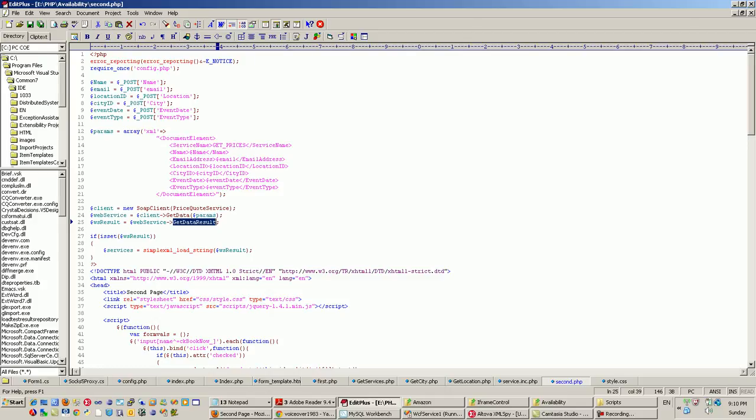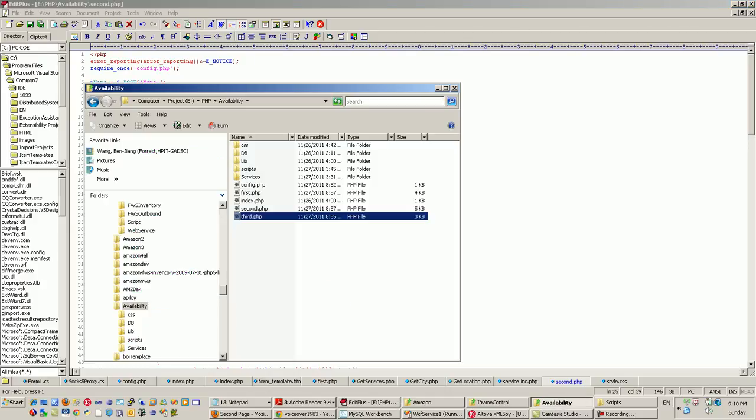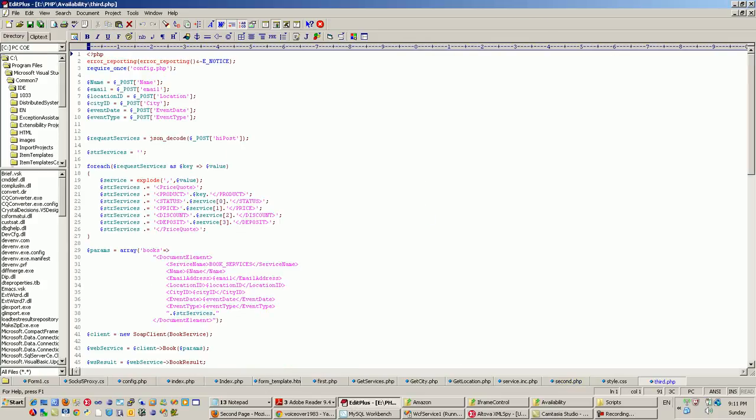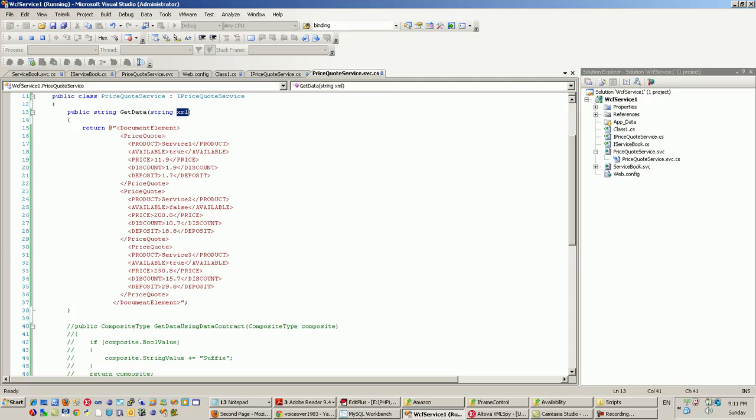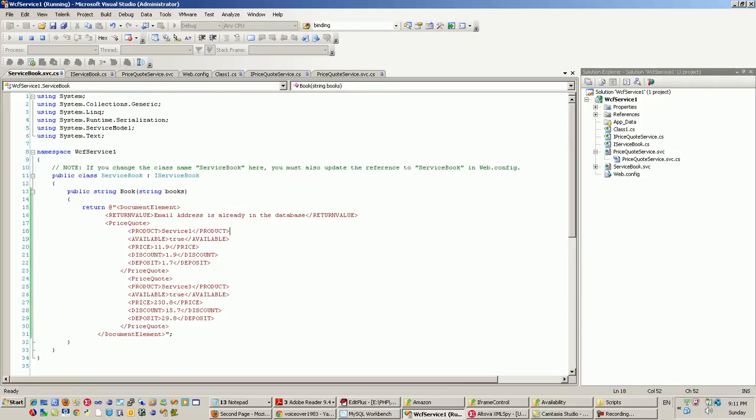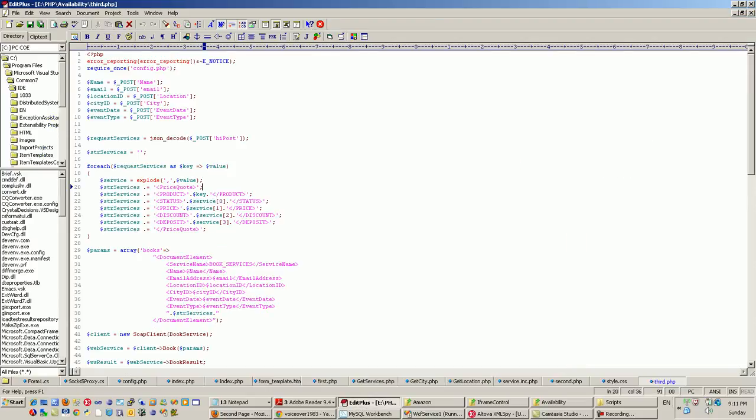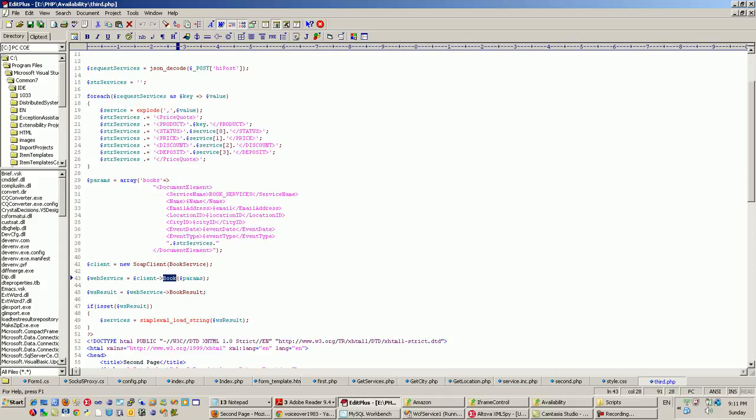And in the third page, in the WCF, the function is book, and the parameter is books. So I set the parameter as books, call the function book, and the result is book result. So if your real WCF service has different function names and parameter names, you also need to change this code.